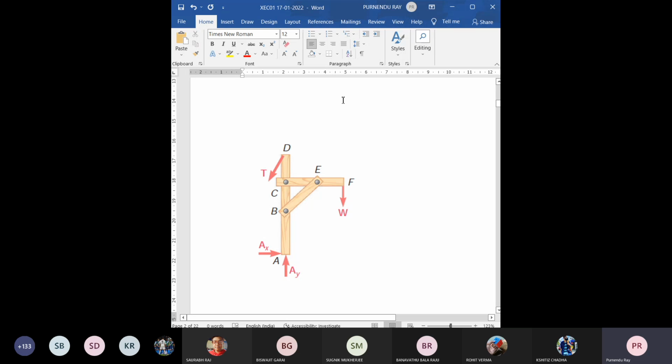So join this point of intersection of T and W, lines extended, with this A. So this will be the line of action of the reaction, that is the combined reaction. So that force triangle will give you that idea that there is a reaction here in this form. So what about its horizontal and vertical component? Horizontal component will be towards right, vertical component will be vertical upward. So X component horizontal towards right and Y component vertical upward.